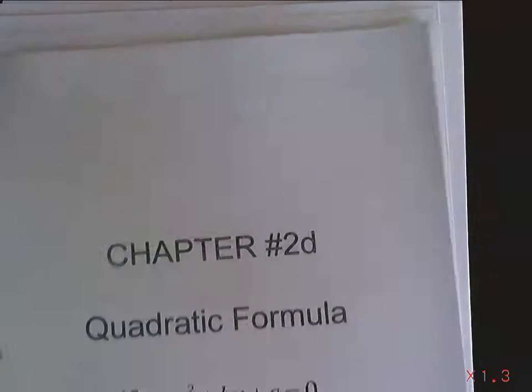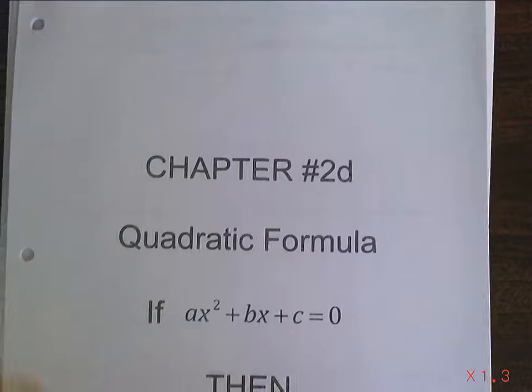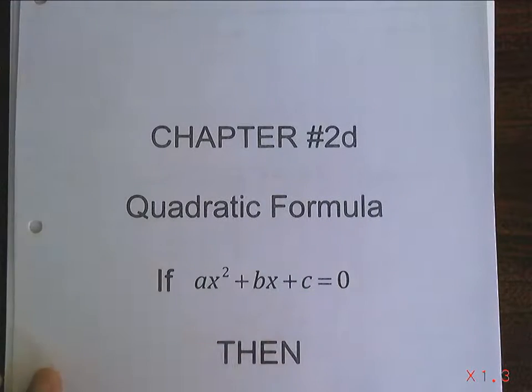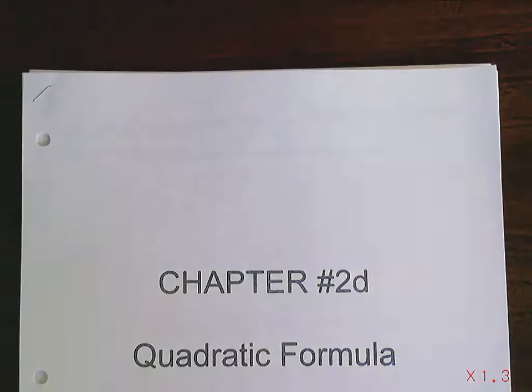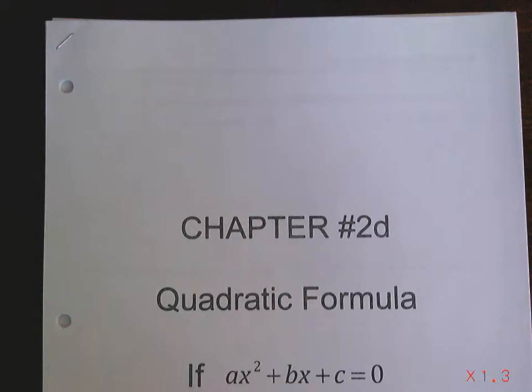Okay, so what we're doing here is we're taking a look at Chapter 2D, the quadratic formula, and this is the last skill set that we need for our test coming up. We will be spending some time putting it into applications after this on Monday, and then for Cohort A and Cohort B, your test dates are on the LMS, so take a look at that. Okay, so this is the package we want to work on today and finish this up.